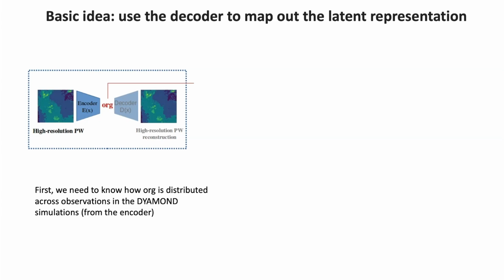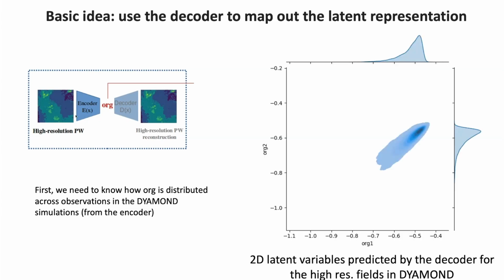I'm just going to start with a latent space of just 2 for the org, and then I'll get to the 4-dimensional case in a second. So this is for this 2D latent space. You can see the distribution of org1 and org2, this is the joint distribution, and on top you see the distribution for each of the parameters. They're pretty highly correlated with one another, and they're also not particularly Gaussian. They have some pretty long tails.